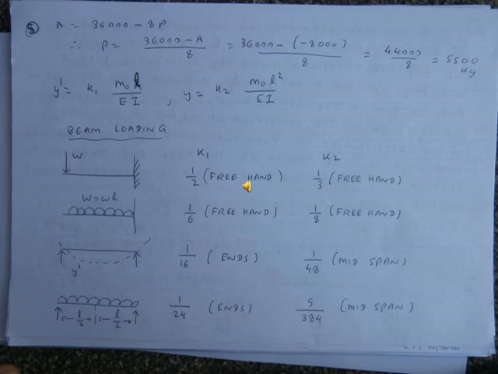And another beam is supported by two supports. So in this case, y can also be calculated. So for the two supported beams, K1 equal to 1/16 and K2 equal to 1/48. Another beam with a uniformly distributed load is supported at two points. So that the supporting points are L/2 each from the center. So for that case, the loadings are K1 equal to 1/24 and K2 equal to 5/384.